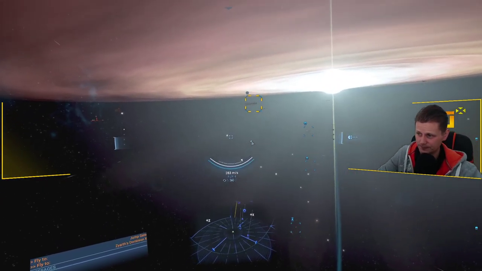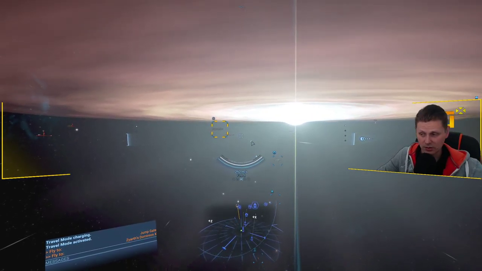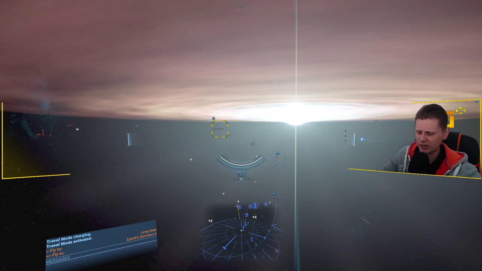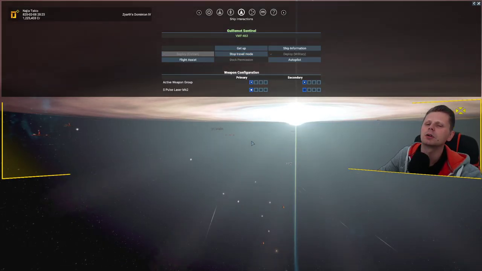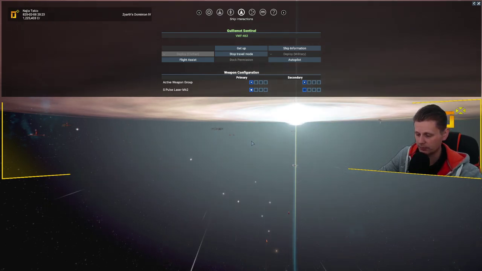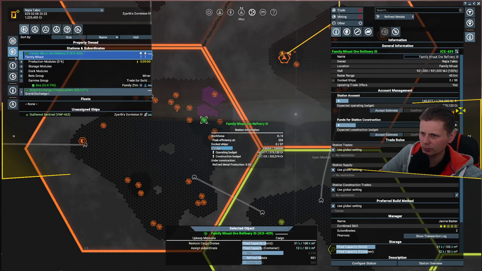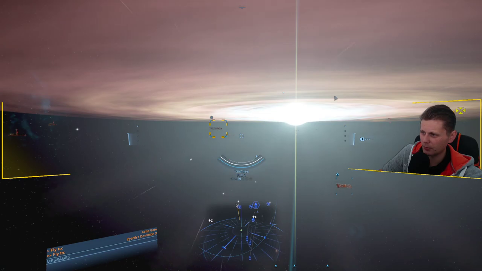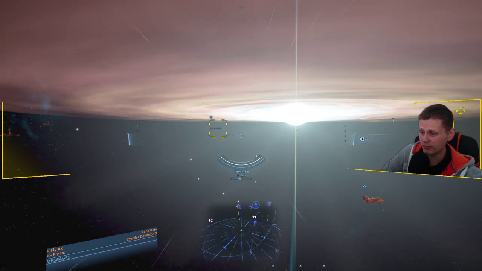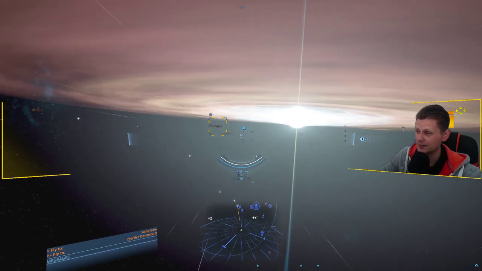Initiate travel drive. If we could, I didn't sell them, right? Okay, so we can't do that. I sold them. Oh my god, no, don't tell me I sold my... we still have a weapon. Ooh, that would have been so bad.